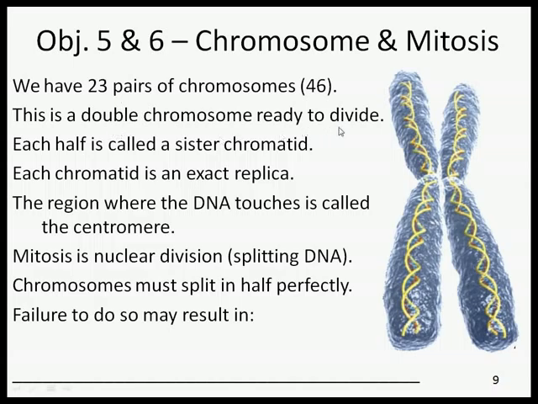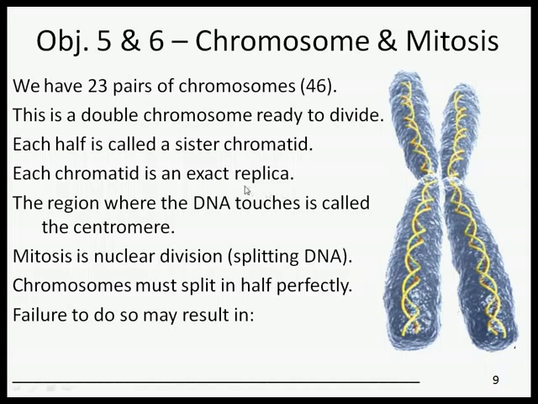What you're looking at here on the right is a double chromosome. Okay, it has two parts to it, basically two halves of the X. The long halves are the two halves. And this picture is a little deceiving. It shows DNA in there, but this DNA is not nearly as long as what the chromosome is really made of, like you just saw. Each half of the DNA, each one of these long halves, are called sister chromatids. That's one of your labels down here.